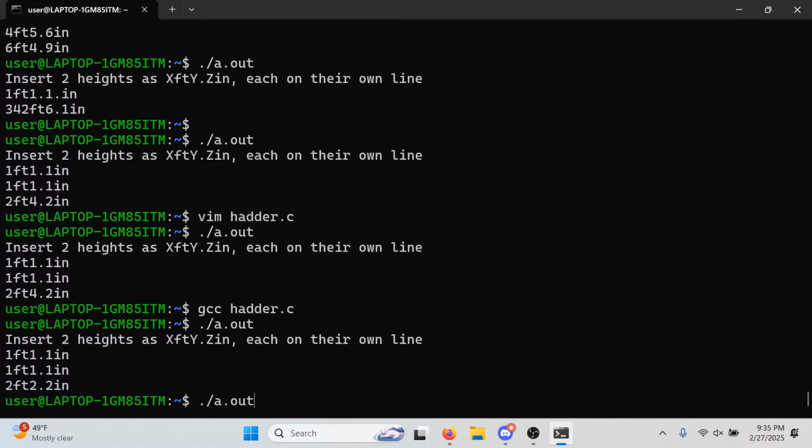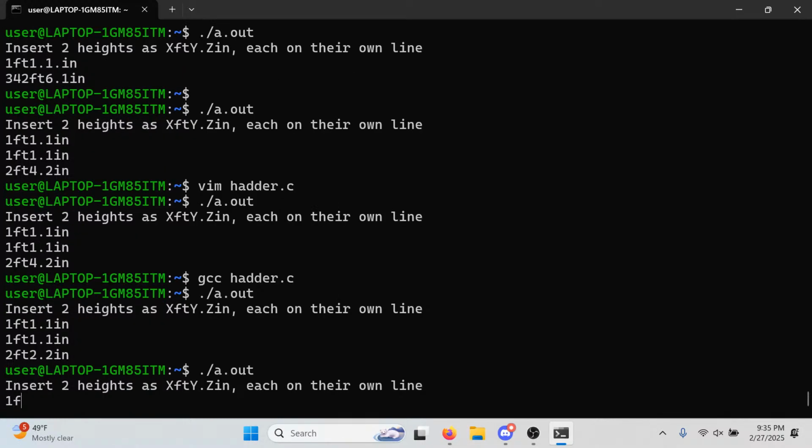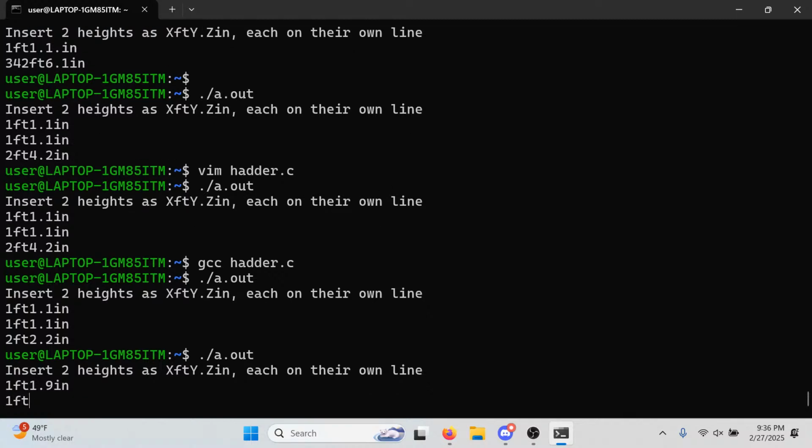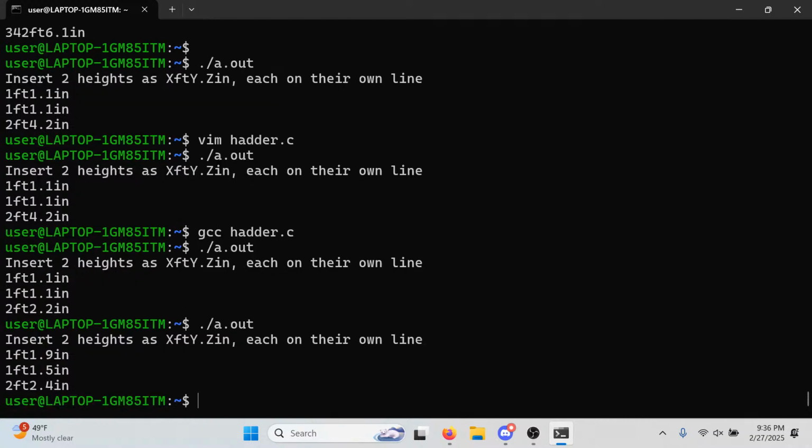Yes. Okay. But what's a fun thing to do? 1 foot 1.9 inches, maybe. Oh, I wonder what's going to happen next. Okay, let's see. 1 foot 1 dot. What's everyone's favorite number that's between 2 and 9 inclusive? 5. That's a good choice, because it's in between 2 and 9 inclusive. Okay, and then we write the in for inclusive. Right? Is that what was supposed to happen? No. Oh, is that wrong? Oh, did we not carry? The 4 is correct, right?